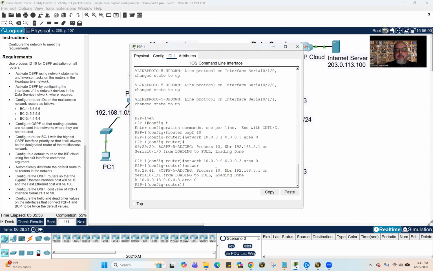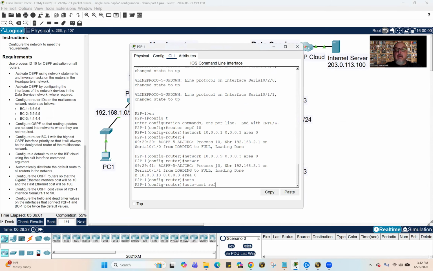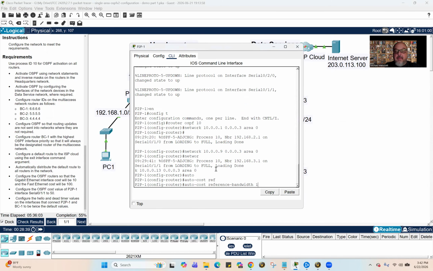So it's going to be, let's see, auto-cost reference-bandwidth, and that is 1,000. Again, do the reading on that in the chapter, and it will cover the details of how to configure that. Basically, it's saying that everything is based off of a 100 megabit per second rate.